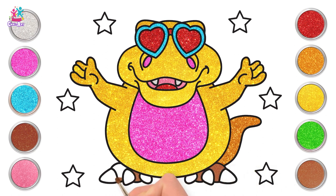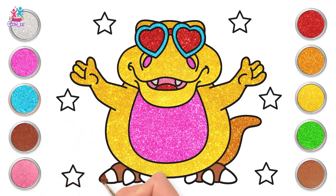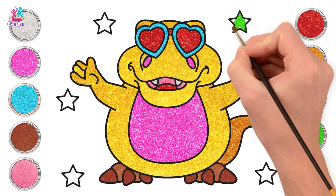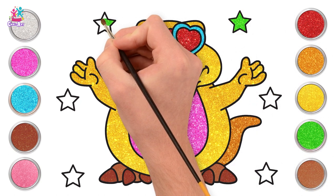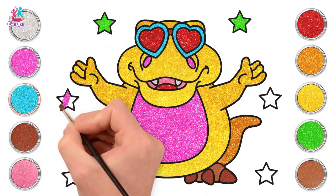Painting around those talons. And a darker brown, I think, for those. Yep, we're gonna have some nice, strong, dark brown feet. Brilliant, let's paint the stars. Green. Wow. Whoa, that looks so cool. Pink, let's make it match his tummy and nostrils.